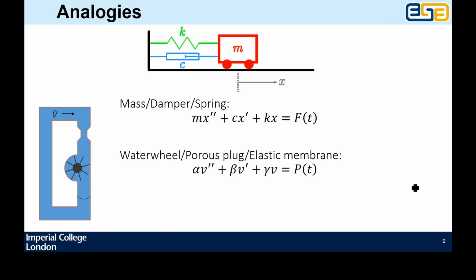Looking at the spring mass damper, the mass of the trolley is the thing that gives it momentum and causes it to keep going in the same direction. In this water system, I've also got a parameter in front of the second derivative. So it's going to have the same behavior as the mass did in the spring mass damper. Which of those three components is parameterized by alpha?